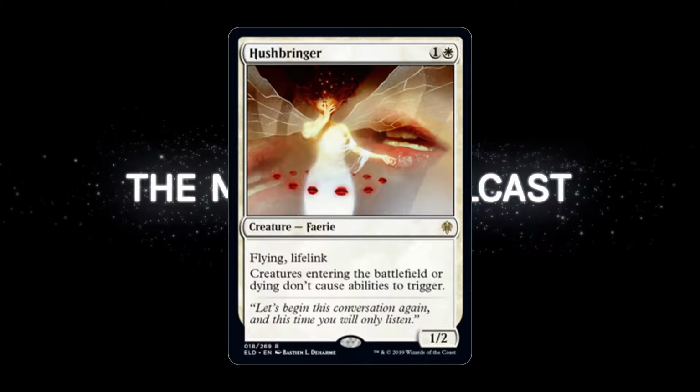But you can kind of mainboard it too if you don't do ETB effects and stuff. Or you just play it as a nice flying lifelinker, and there's a decent enough chance you're gonna shut down some cards. It's not like you're going out of your way. You're making a 1/2 flyer for 2 with flying and lifelink. It's not bad.